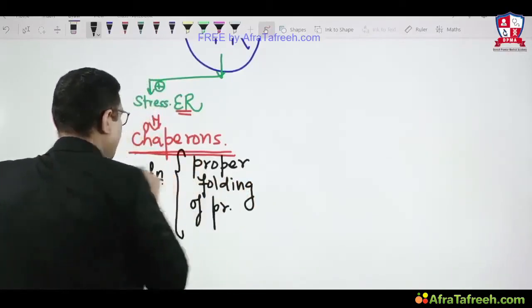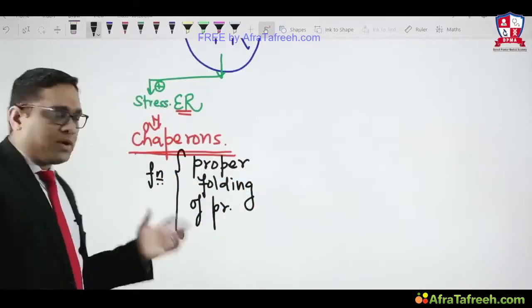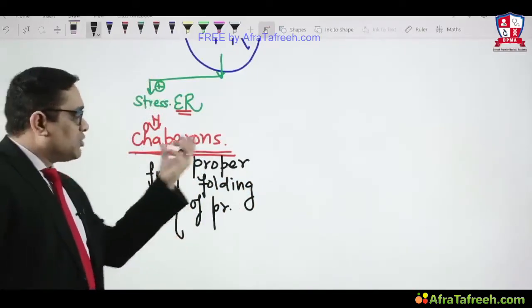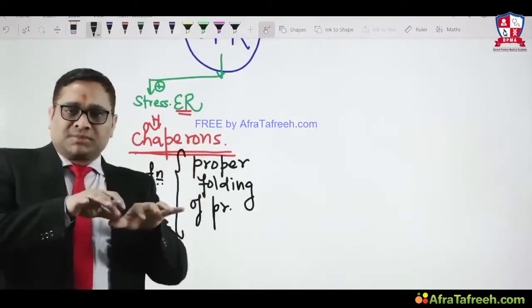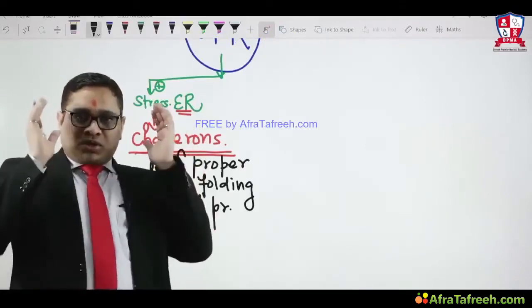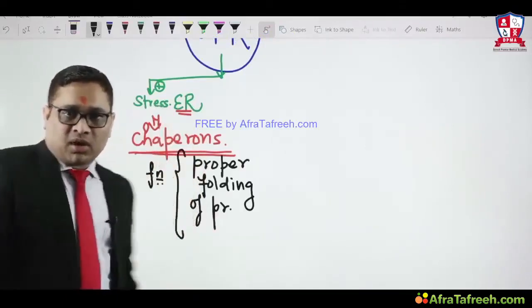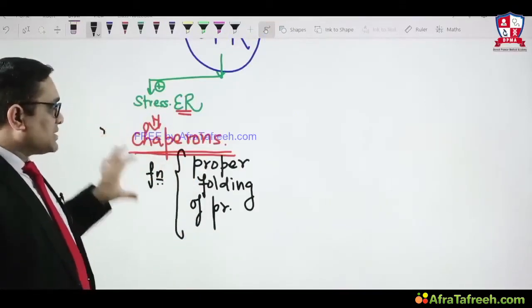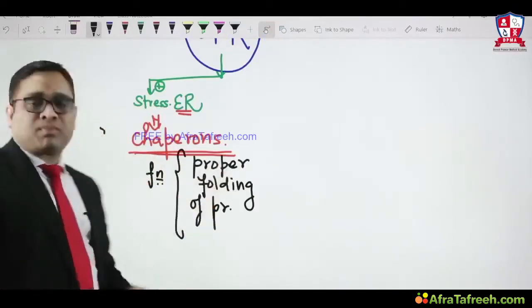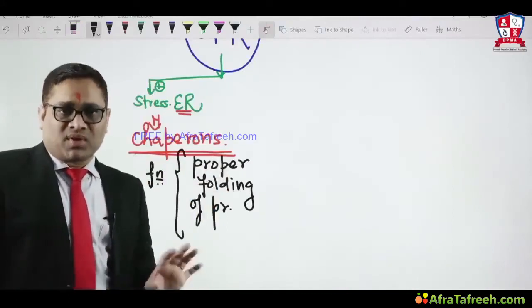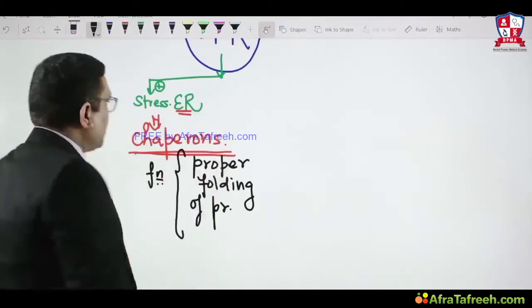So that was the question in the exam: what is the function of chaperone? The function of chaperone is to induce proper folding. So whatever was misfolded, which put stress on the endoplasmic reticulum, has led to the synthesis of chaperones which are involved in proper protein folding, right? This is one important mechanism.